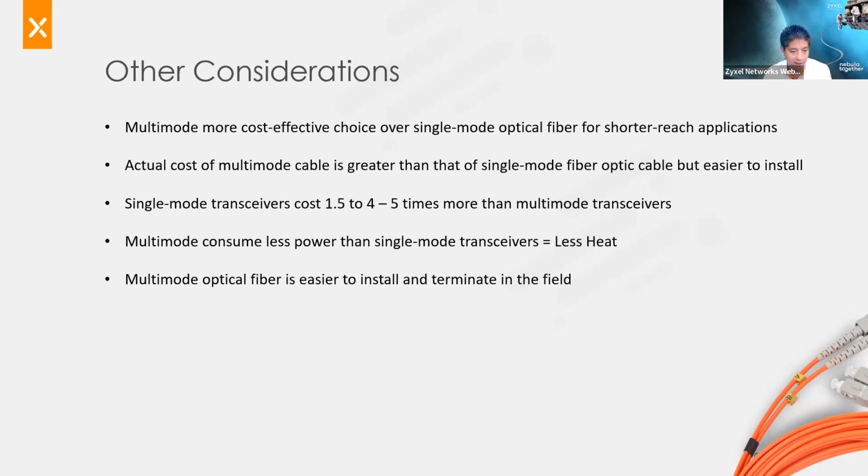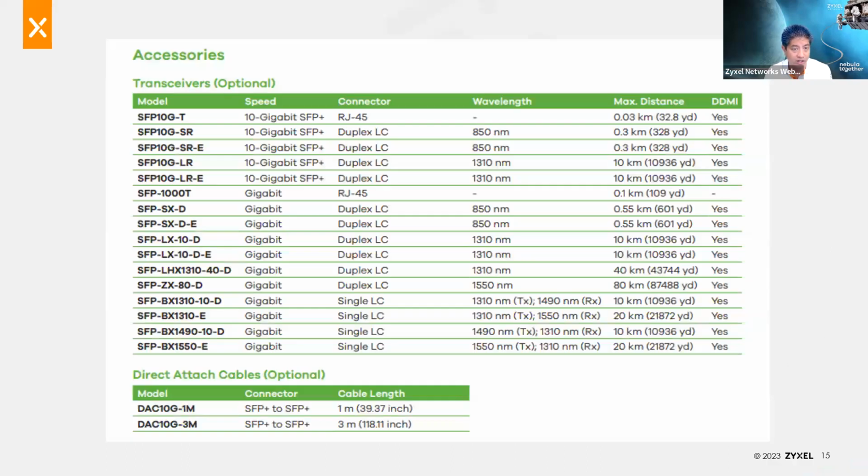Obviously if the fiber itself is crinkled, cracked or damaged, then the light is not going to traverse it optimally. So these are some of the transceivers that we offer today. You can see the SFP, and you'll see SFP 10G models. The 10G are 10 gigabit SFPs, with different types of connectors and different wavelengths, and those wavelengths allow them to go different distances. An SR will go about a third of a kilometer, so like 100 meters or so, and the LR type transceivers can go up to 10 kilometers.